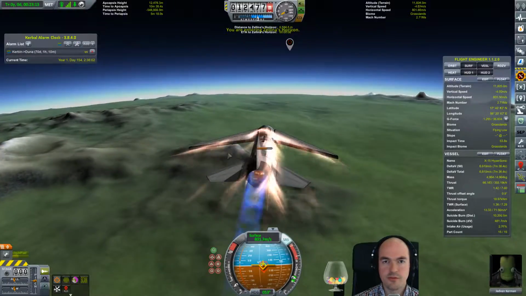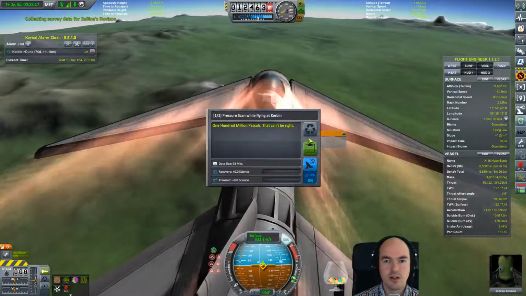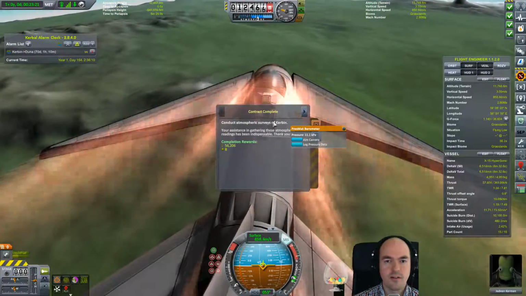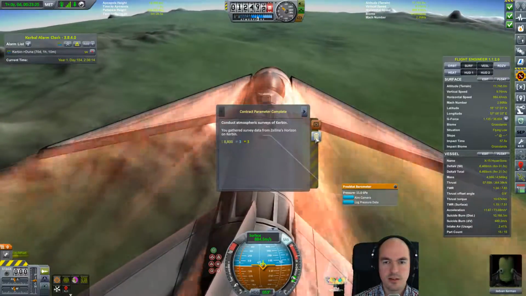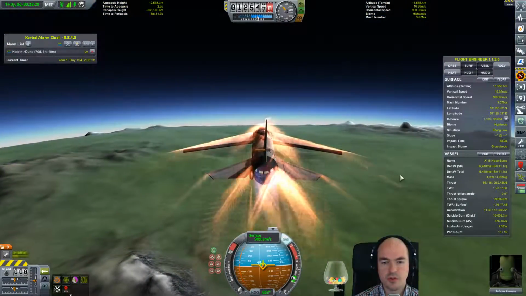Okay, gentlemen, you don't have to impress us that much. Log the data, reset the experiment, and we have 50... Get out of the way. 50k, 8k, 8k, 8k. That is a good amount of cash.